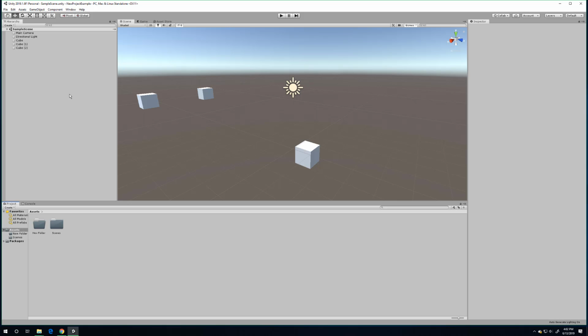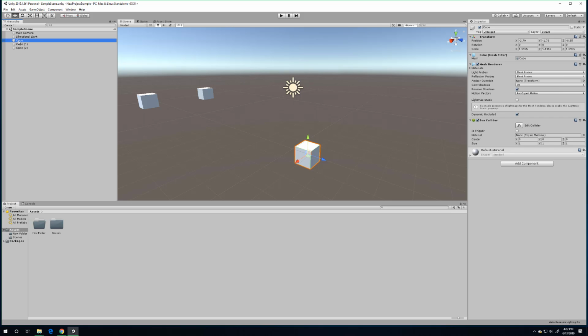Now, the other thing I want to point out is that once I select something, either by clicking it in the hierarchy or by clicking it in the 3D scene view, in the inspector, I see all kinds of information about it. And if I, for instance, move the position of my cube by dragging the handle with the move tool, you'll notice that these values here are updating in real time.